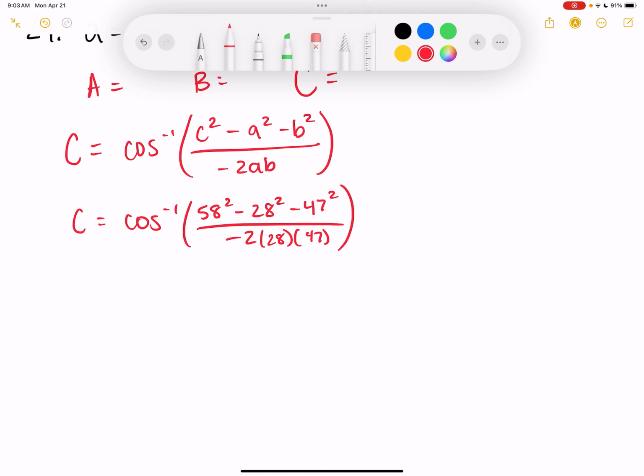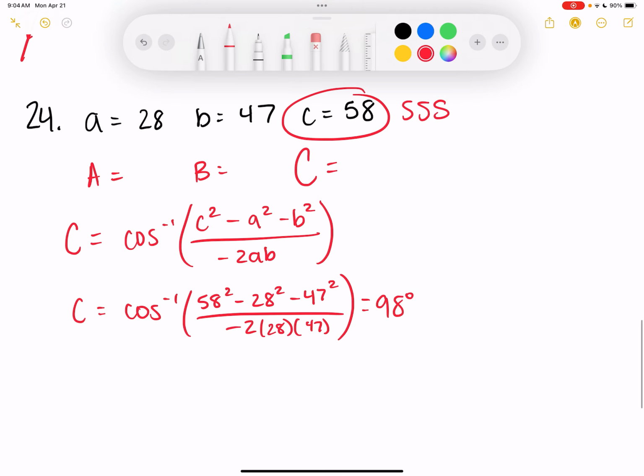So now then I hit second cosine, which gives me my inverse cosine. And if I want to use this answer, I don't have to type this in myself. I can hit second and the negative sign, which is at the bottom under the 3. And you'll notice it says answer. That's the most recent answer in your calculator. It will take the inverse of that, and so that tells me that that angle is 98 degrees. So angle C is 98 degrees.